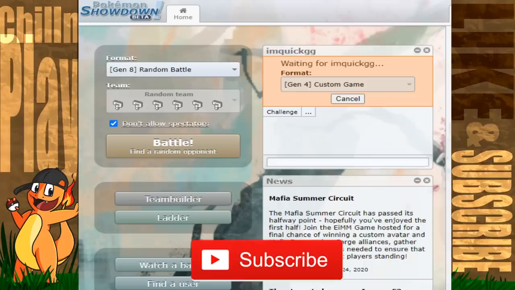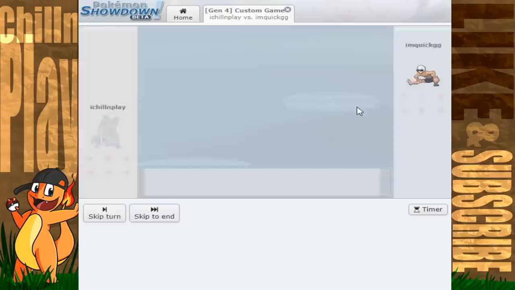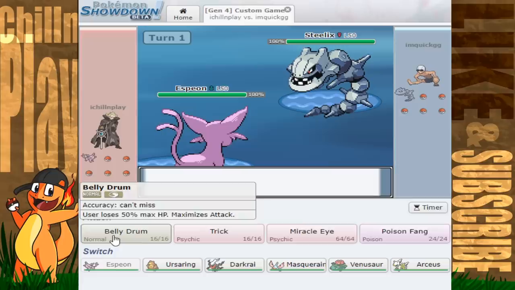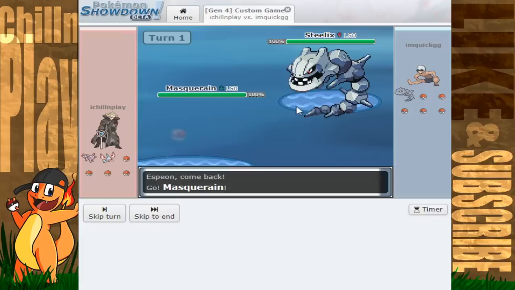So let's get it going. Let's get it going. Hit the button. Let's see what you're going to bring out. Okay. That's actually really bad. Okay, let's see what happens here. I'm excited. What you got for him, huh? What you got for me?